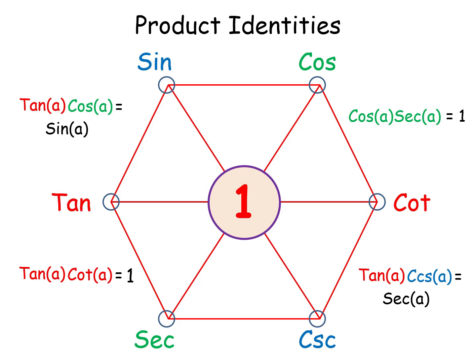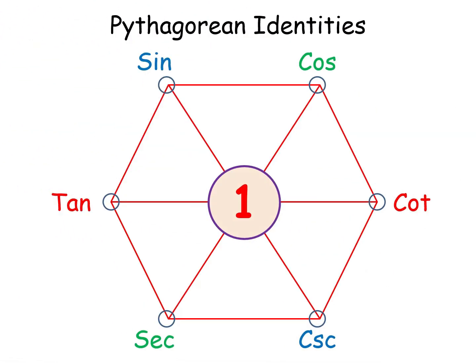The last identity that we can derive from this hexagon is the Pythagorean identities. This is a little bit more complex than the others. The highlighted inverted triangles are where our formula should be derived. The first thing that we should do is add a plus sign in every triangle base. Then, add an equal sign in the center of every triangle. Here, we are going to read the trigonometric functions from top to bottom, but with a twist. The functions here are squared. So instead of reading it as the sine of a function, we say the square of the sine function. For example, the square of sine plus the square of cosine is equal to 1.